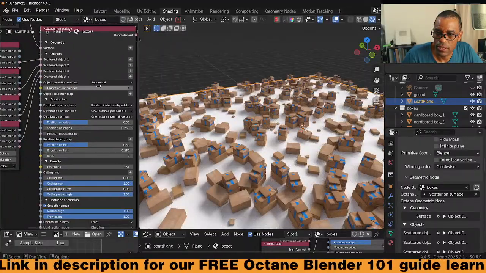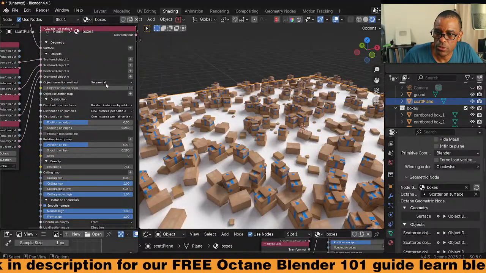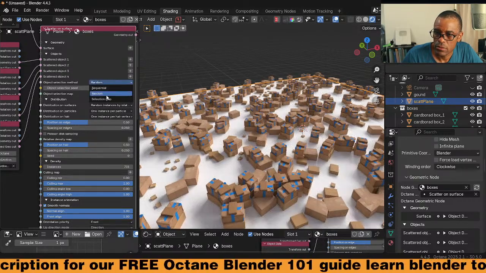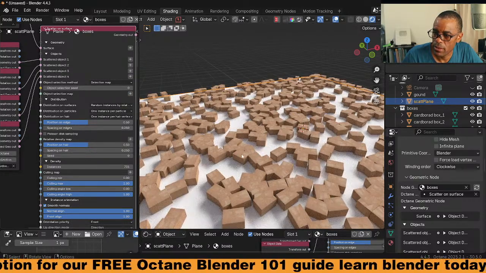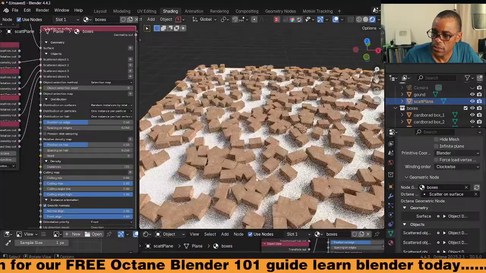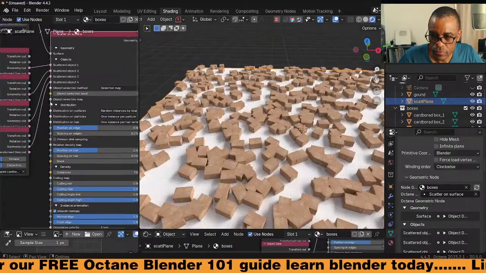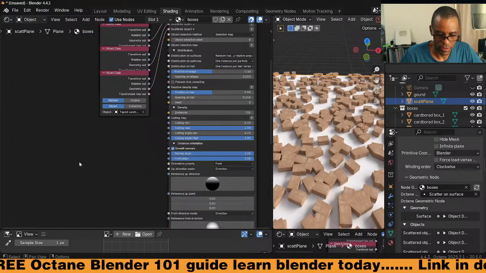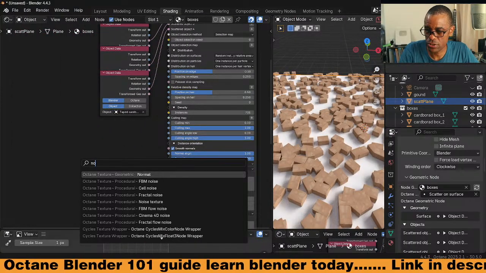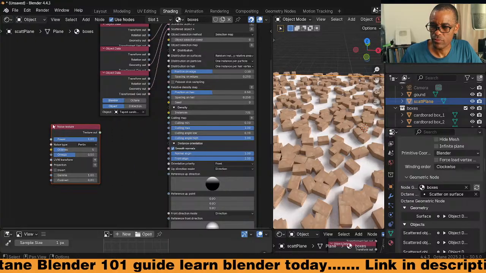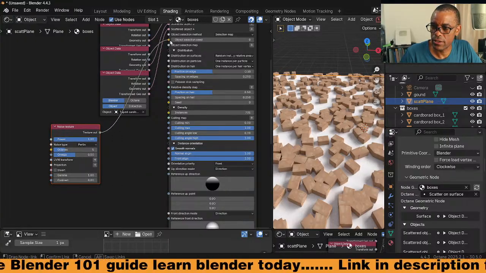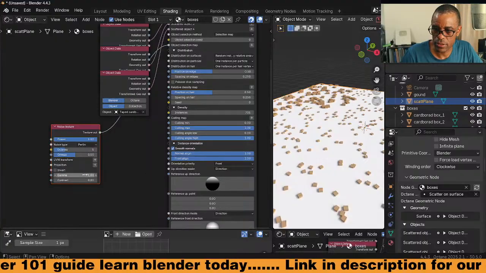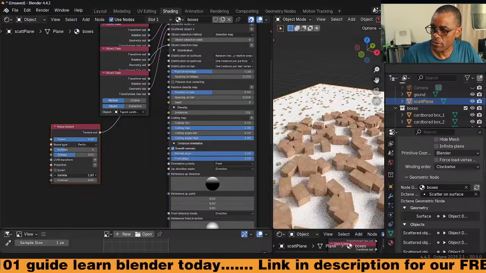Okay, now let's also come back up here to object selection mode, sequential, random. What is this? Select by map. Object selection map. Okay, let's put in a noise pattern right here. Let's go in noise texture, and we're going to plug this into here. Okay, that did something different. Let's play with the noise pattern.